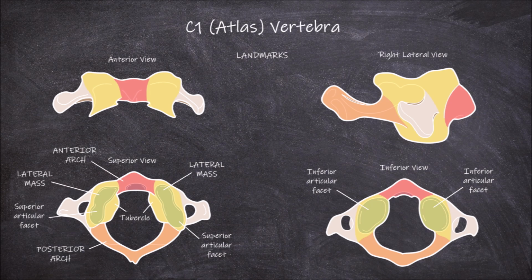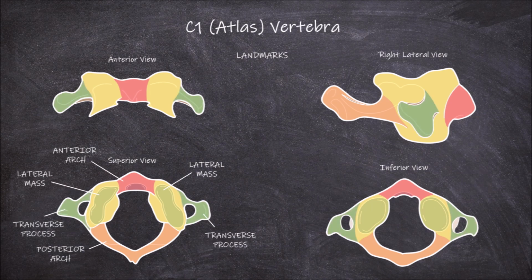The next regions of this bone are the transverse processes located lateral to each of the lateral masses. They extend laterally and inferiorly from the lateral masses on each side of the bone. The transverse processes in this bone are longer than those found in the typical cervical vertebrae C3 to C6. The transverse processes consist of an anterior root and a posterior root that merge laterally, forming what is known as the foramen transversarium. The end, also known as the apex, of each transverse process is broad as the anterior and posterior tubercles are fused into one tubercle.